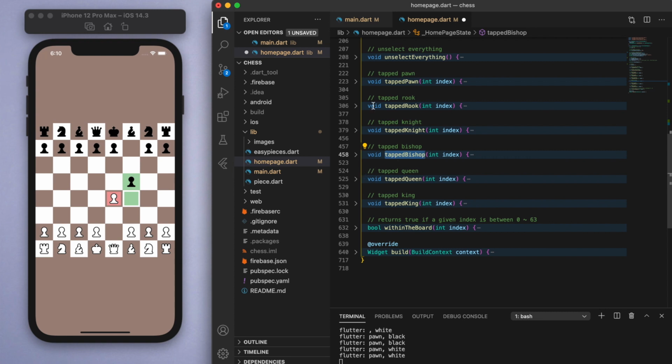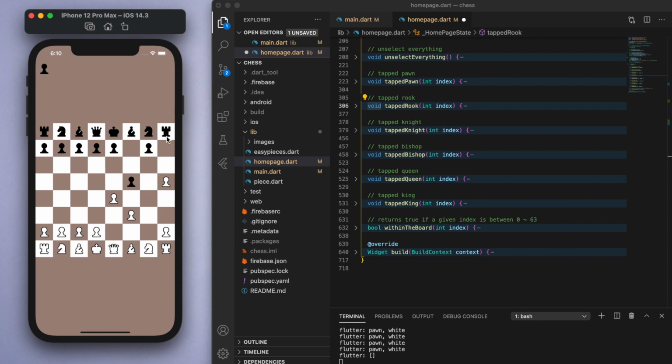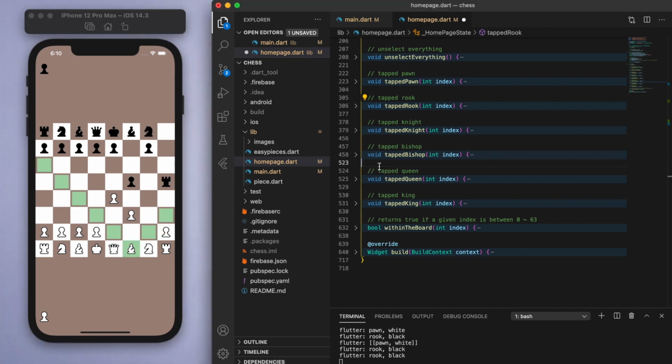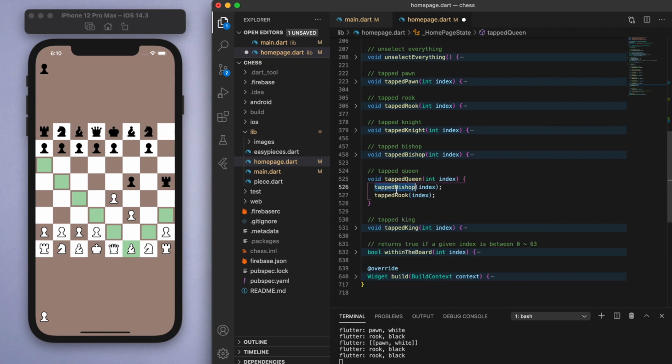Like for example, once I figured out tapped rook, as well as the bishop, things like queen I realized was just the same as a bishop and a rook, right?